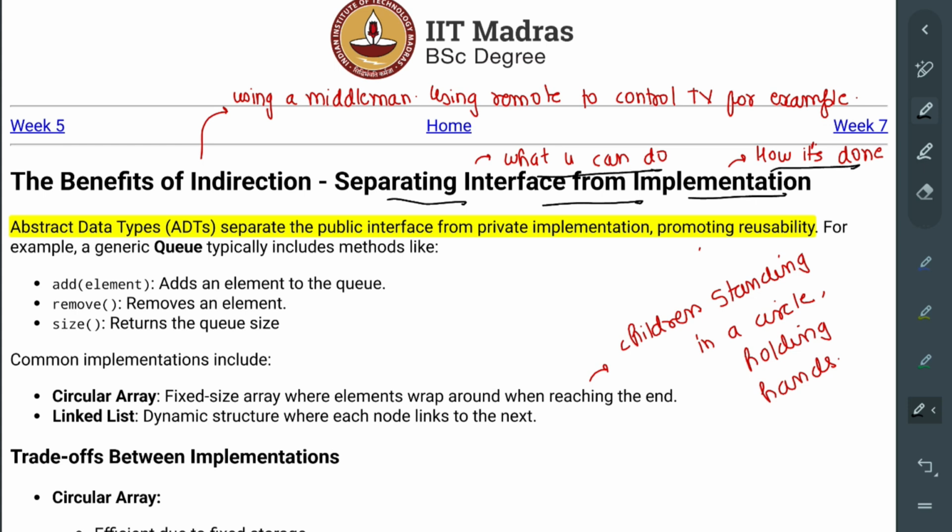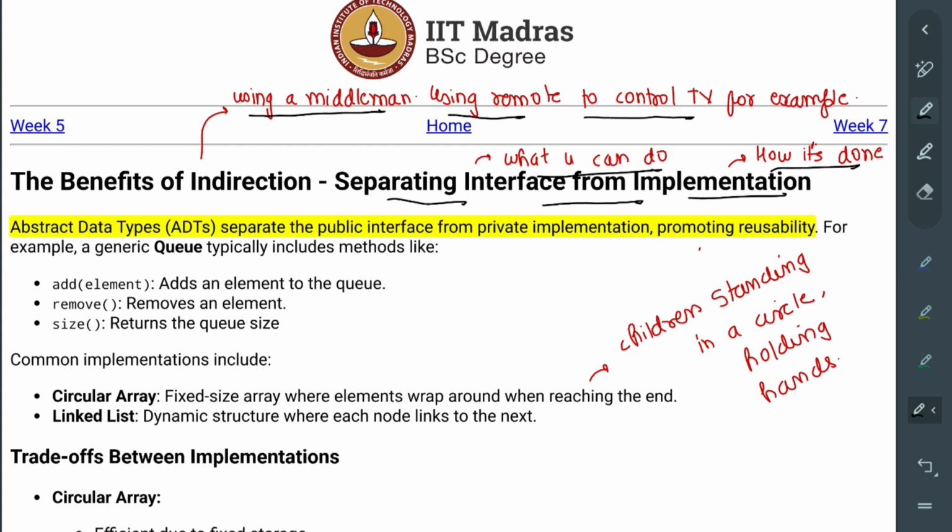Basically it means using a middleman. For example, take the analogy of using a remote to control a TV. You just need to know what you can do with the TV: channel up and down, volume up and down, input a channel number.